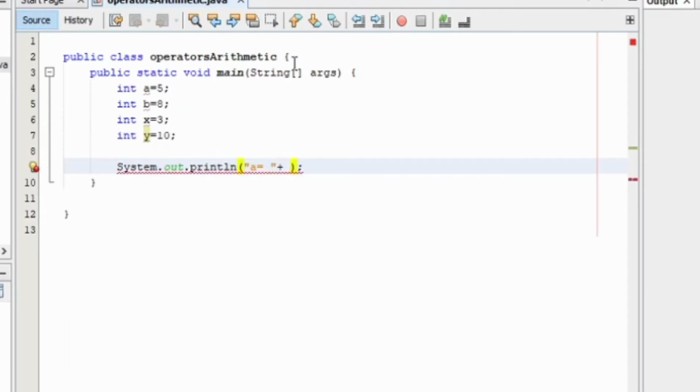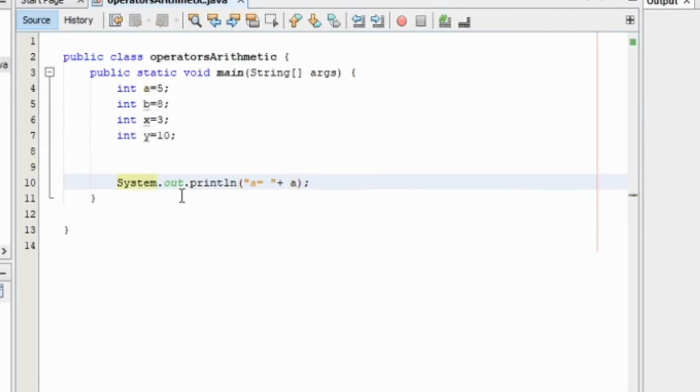So we are going to use the name of the variable A instead of using its value, so that whatever changes we make in this area of our code will automatically update this line of code. So do not use the value, use the name of the variable. Alright, so we are done. So let's put a heading.